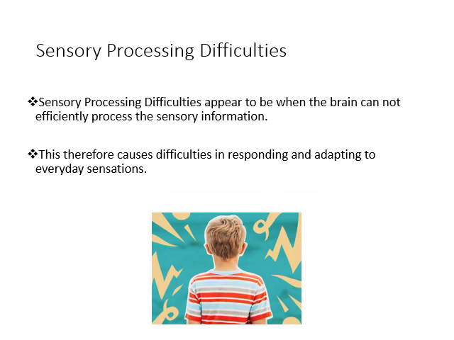Sensory processing difficulties occur when the brain struggles to organise and respond to information that comes in through the senses. It can cause difficulties in responding and adapting to everyday situations. Children with sensory processing difficulties may have a hard time figuring out what's going on inside and outside their bodies. For instance, a child in preschool may feel that the drawings and pictures on the walls are constantly distracting them, as the brain hasn't registered that they've seen them before.